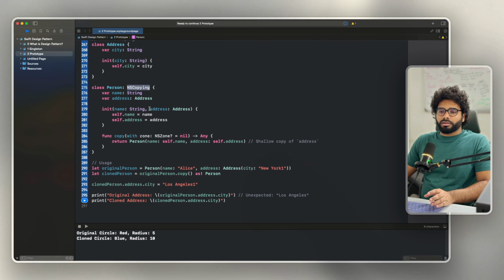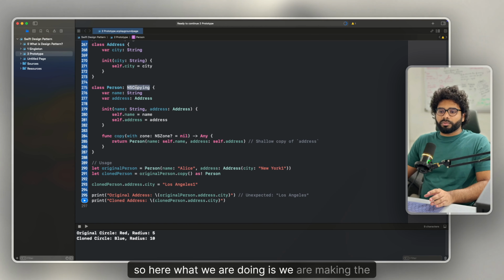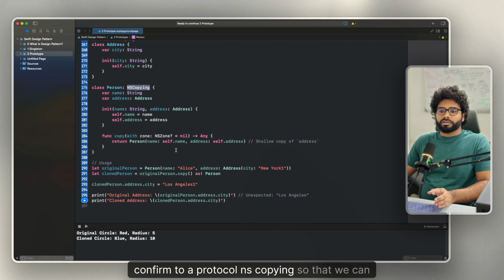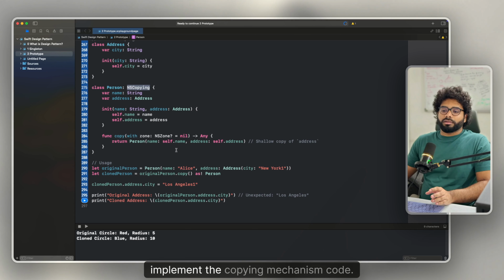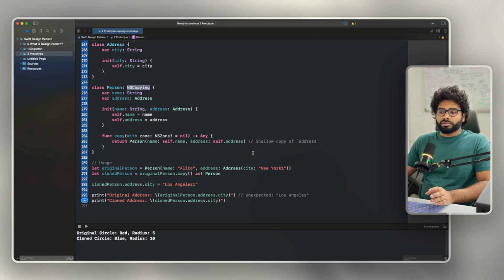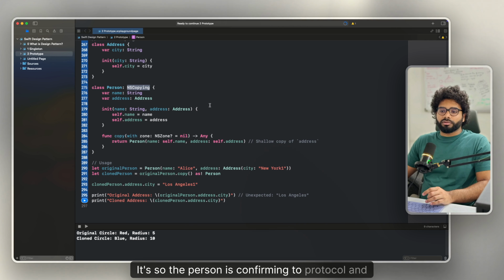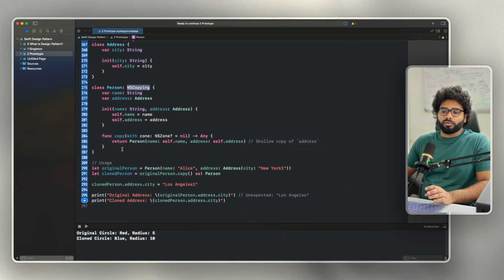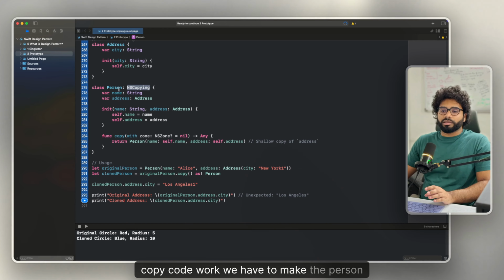Here we are making the Person class conform to the protocol NSCopying so that we can implement the copying mechanism code. To make the shallow copy code work, we have to make the Person conform to the protocol NSCopying.